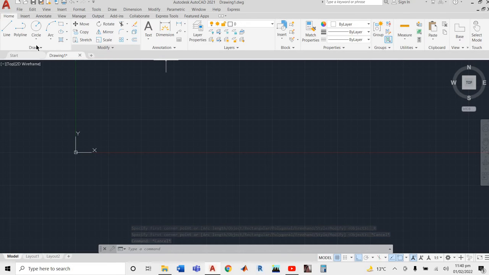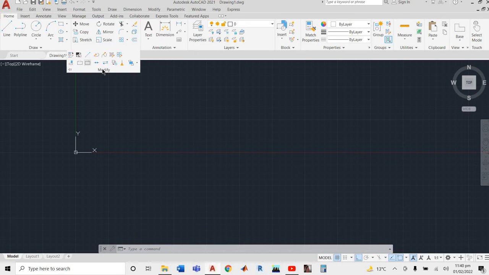modify menu. Draw menu, finish it, modify menu. In modify menu also we have different objects, but we just studied the important objects. One thing that you should remember, AutoCAD is a professional program, and it's a field. If you want to be professional in AutoCAD, it is a program of four years, a four-year diploma. But here we just study the main or important commands that are used, so that we can complete a project.